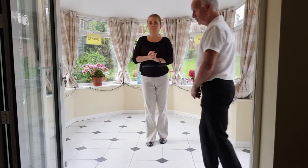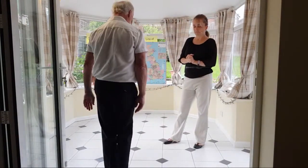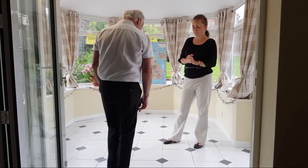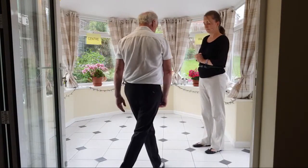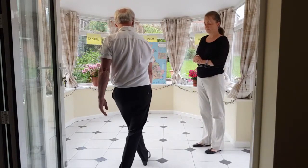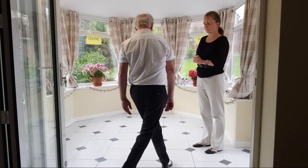So what the foot doesn't do, as you have seen, you might not have seen Shanna's feet there, but although you're actually curving it, this left foot never crosses the line of the standing leg. So it doesn't do that, okay? Because you've got the side lead. Yeah, so this is the side lead there. It's just on the line there. It doesn't cross over, okay?